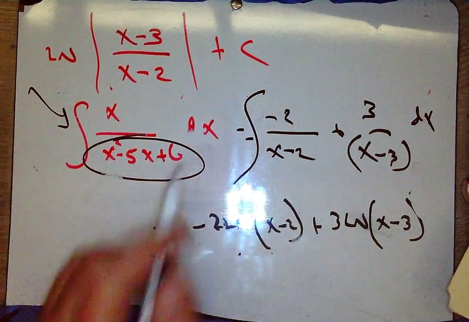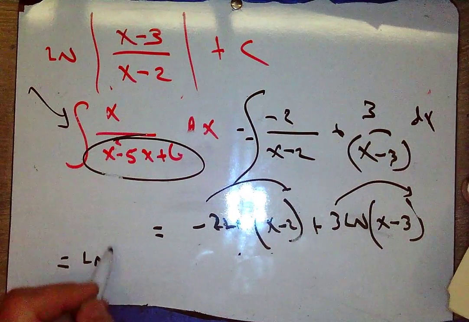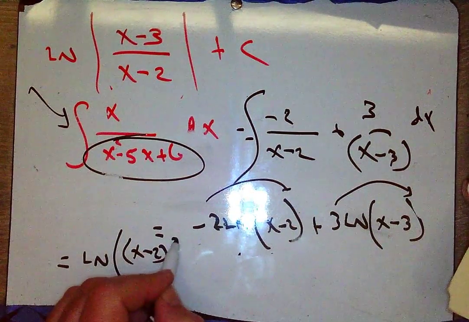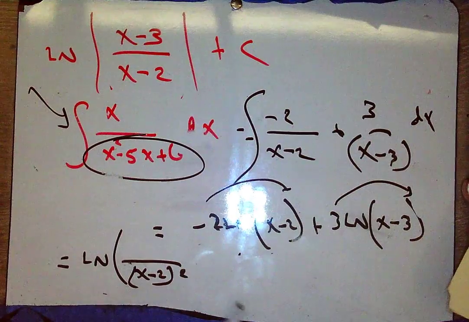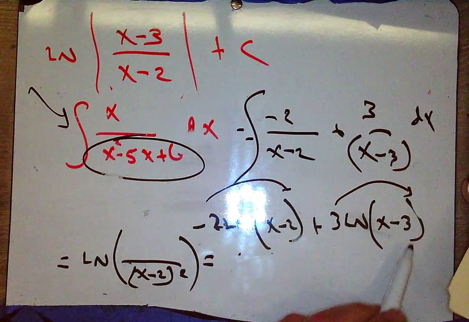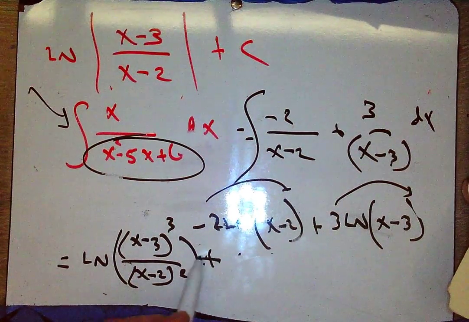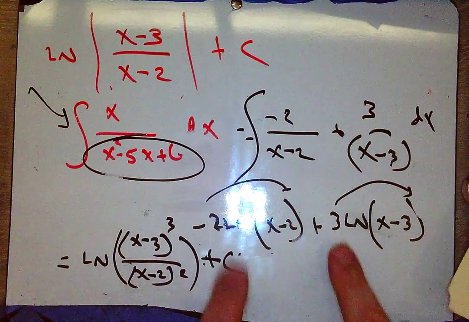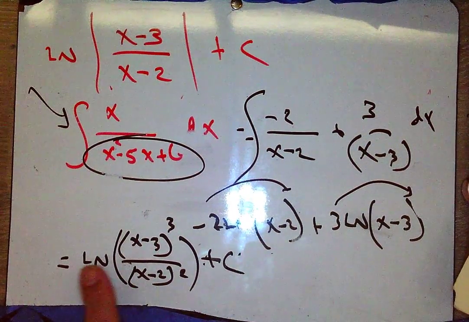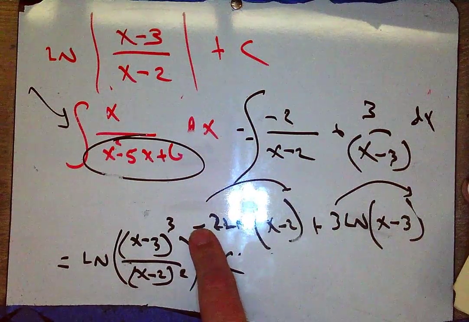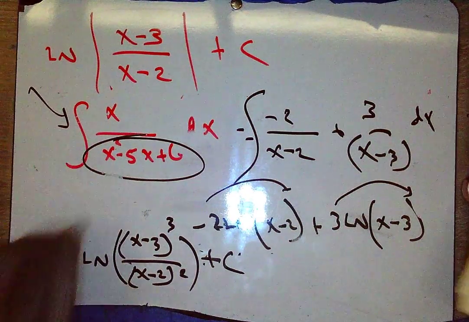So here's the problem with that. The problem with that is I have these powers, and they have to be picked up first. So I'm now going to have ln of x minus 2 squared. No, that's on the bottom. There we go, x minus 2 squared. And on top, I've got x minus 3 to the third. Oh, don't forget the plus c. Yeah, so use that power rule in reverse. Then you can combine these into one log, like that. Remember, things in front with a minus go on the bottom, things with plus go on the top. Okay. How exciting. And how about this last one?